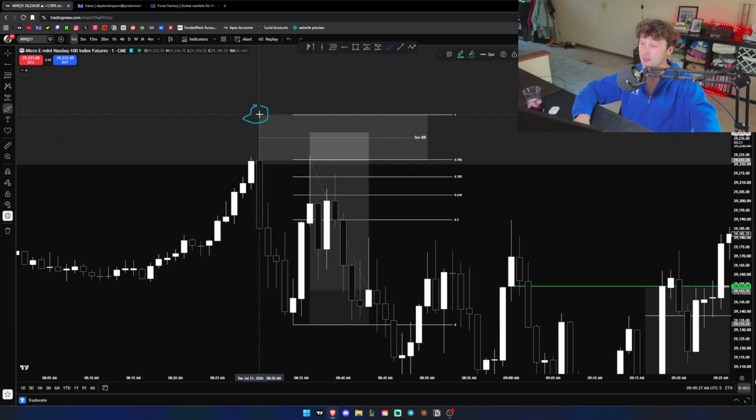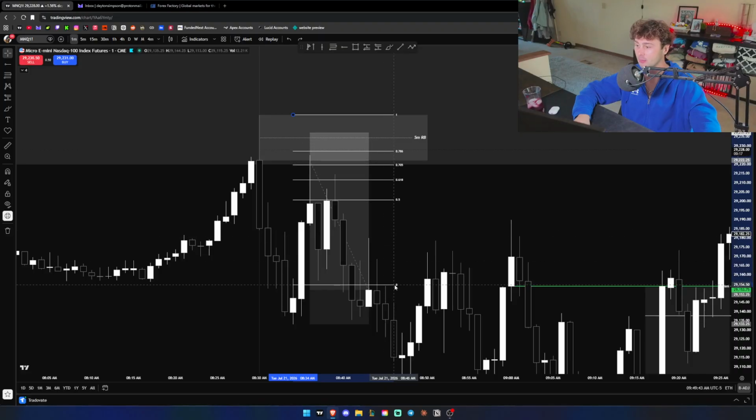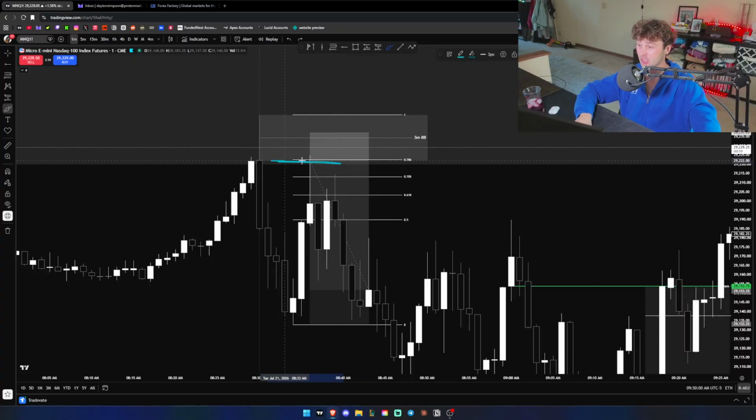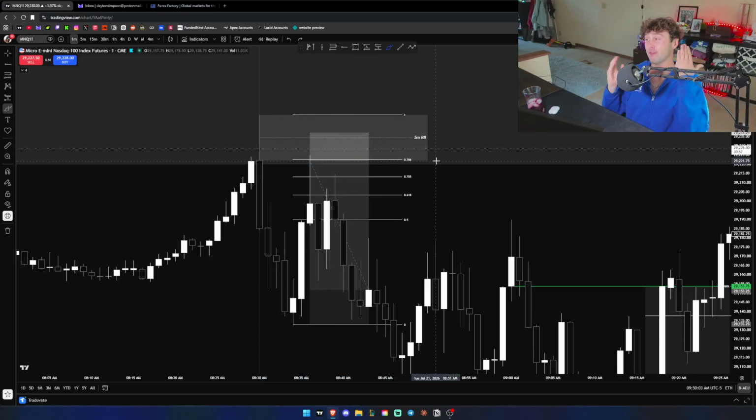Boom. I pull it from the high here, and then I just keep adjusting it. So this whole time price is dumping, I'm pulling it. Like right here it was, then it was here, then it was here, and then finally it was right here. So that's how I'm pulling the Fibonacci tool. And as you can see, this 786 ends up aligning absolutely perfectly, almost to the tick, if not to the tick, with that start of the 5-minute rejection block right there. So Fibonacci is aligned. Beautiful rejection block out of our gap, in line with our narrative.